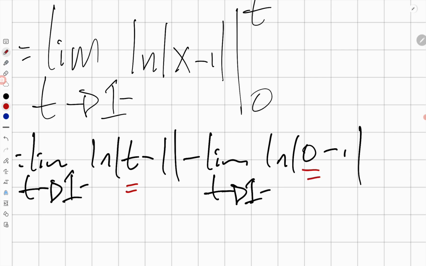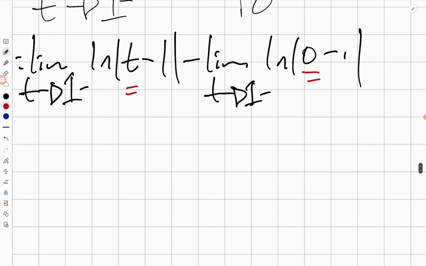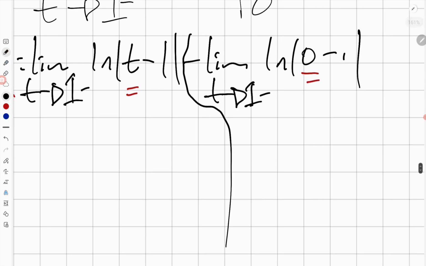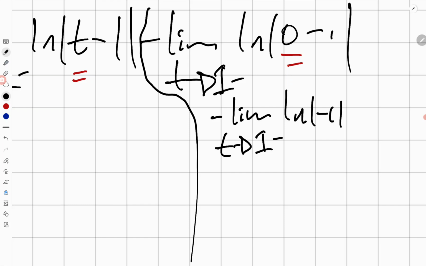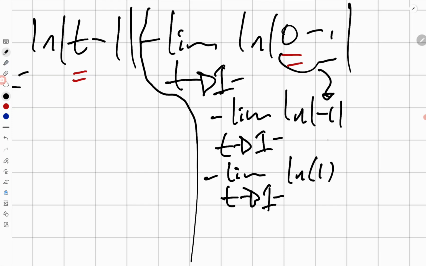We have two limits to be found. The one on the right is the easier thing to do here. Okay, let's work on that then. This one here, I'll do this one separately. So you have the following. Negative limit as t approaches 1 from the left side of ln of just negative 1. So this expression is coming down as negative 1. So minus the limit as t approaches 1 from the left side of ln of positive 1. So now this is coming down to just positive 1.